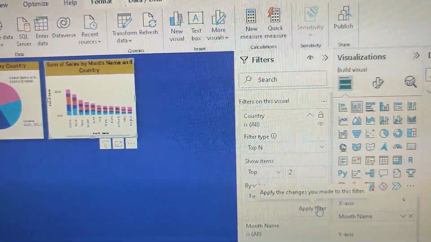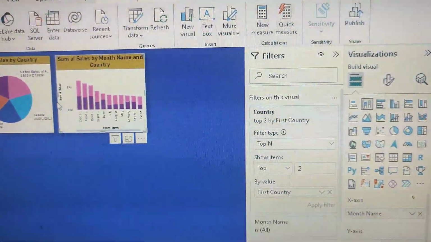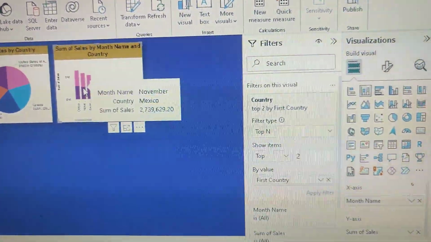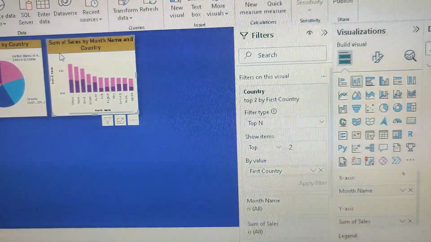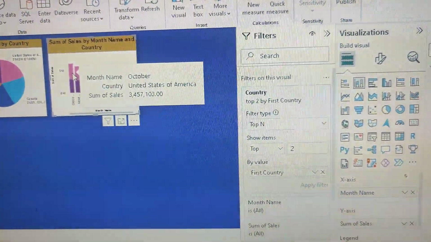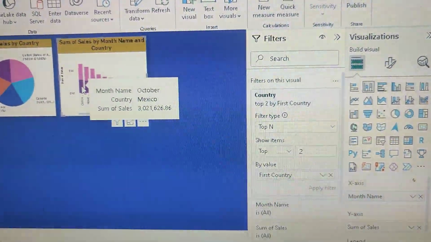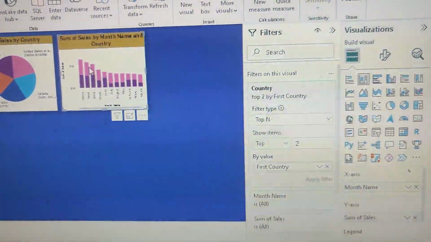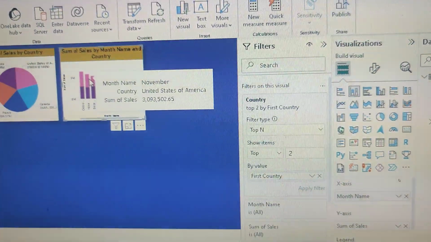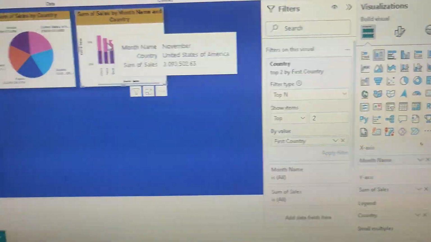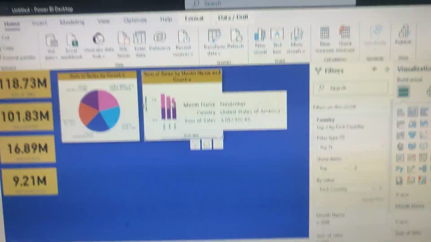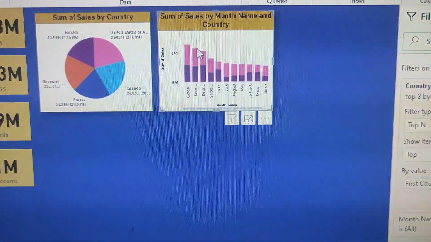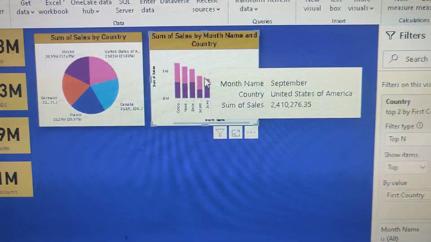The moment you click on apply filter, you will see your chart change into only comparison of 2 country which are the best 2 country from your data. See, it shows you this is America and this is Mexico. Everywhere it is comparing with America and Mexico because these are the best data available as per the database. So now this seems to be very good chart. Why? Because it is only comparing 2 country and their data and in the form of a stack bar.